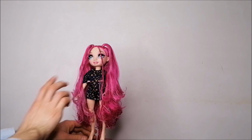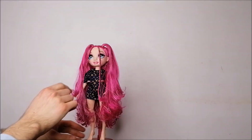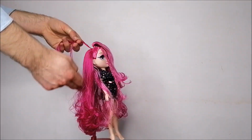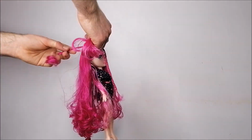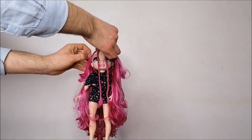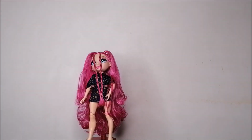Then to incorporate the braids in the hairstyle even more, I'm also braiding a section behind the ponytails and then wrap that around the base, adding another clear rubber band to secure that.